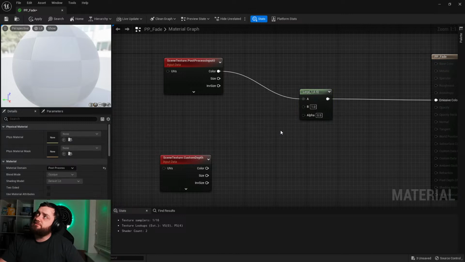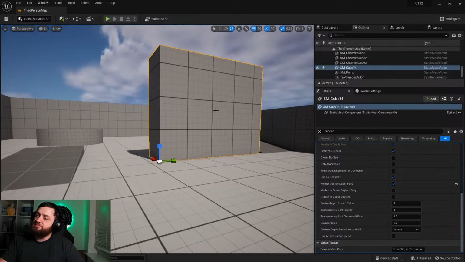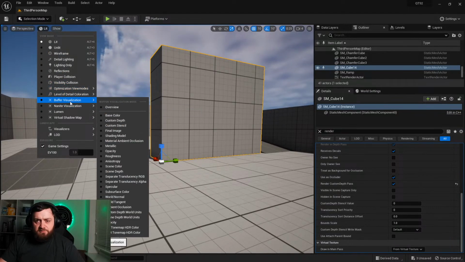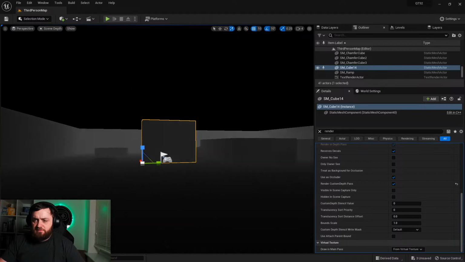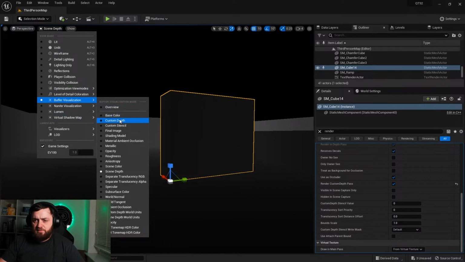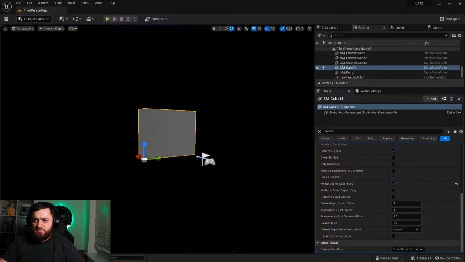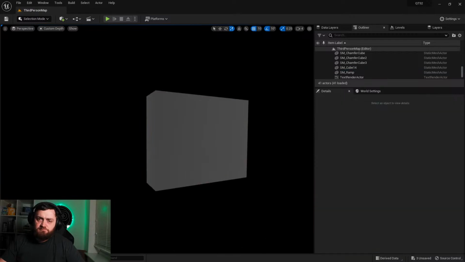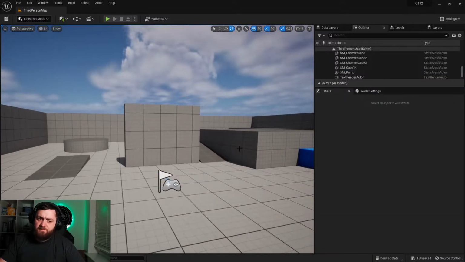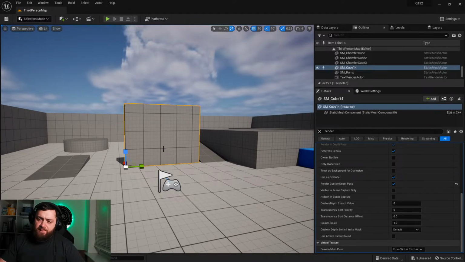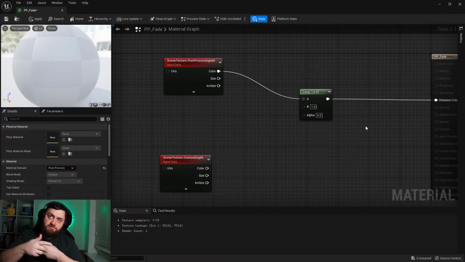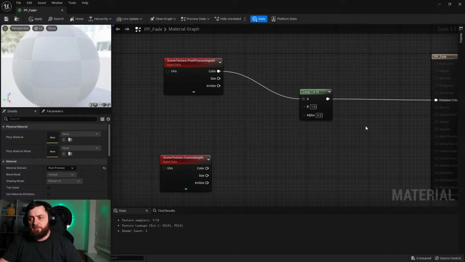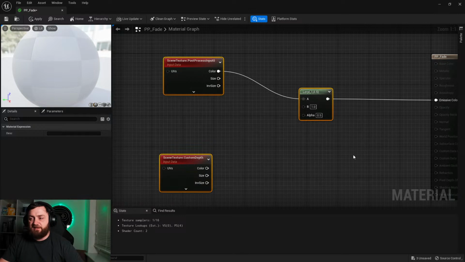No, the problem is, even though it's custom depth, it's still... Let me double check. If I go into buffer visualization here and go to scene depth, do I get a blank space? No, it's still rendering scene depth as well. Custom depth is there. So we can't do it that way. You may have to go the long route and make all your objects use opacity in their material, because the problem is the renderer needs to be able to render through it. So it has to be set to a masked or translucent material. So I think you'll have to do something like that.